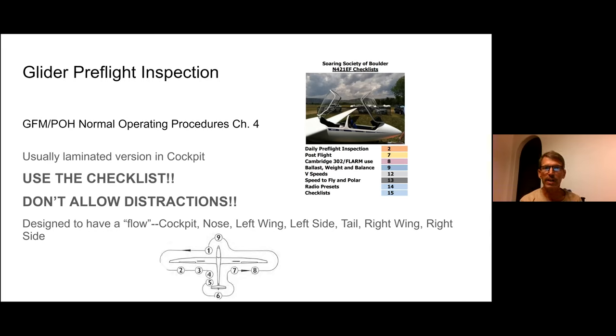Practice, even if just in your mind, abnormal and emergency procedures. We used to call it chair flying in the Air Force. You just think about, if I have this, and go through it and try to get it kind of rote, thinking through the permutations of what could go on.